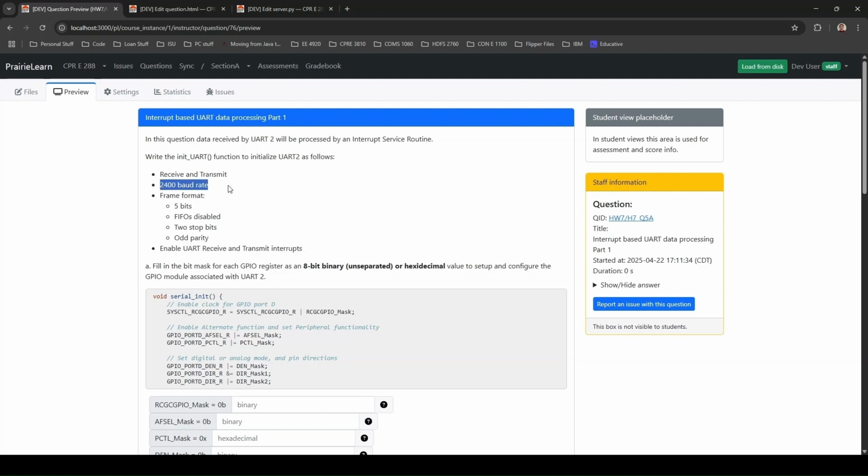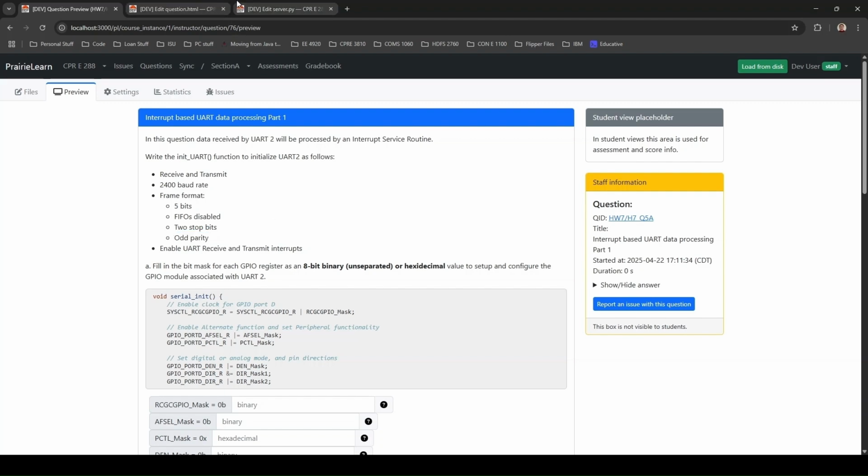And then also randomizing the baud rate, and how that data is going to be sent, and then also randomizing all the different parameters of the frame format. So randomizing how many data bits are going to be set, and if you're going to have FIFOs enabled or disabled, and your stop bits, and then your even or odd parity bit.